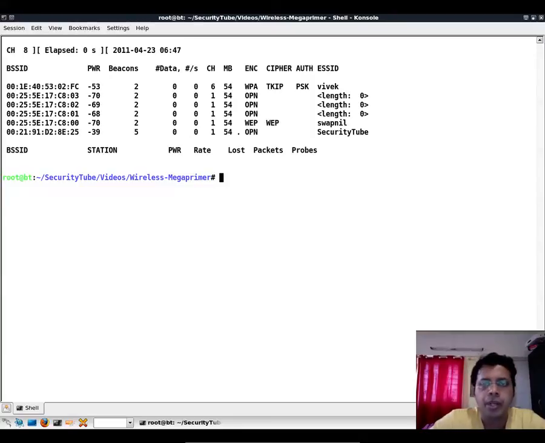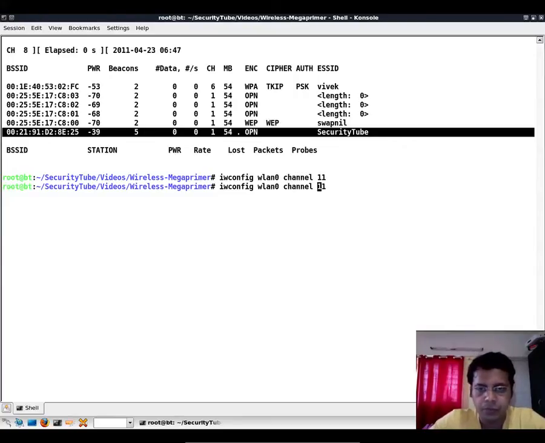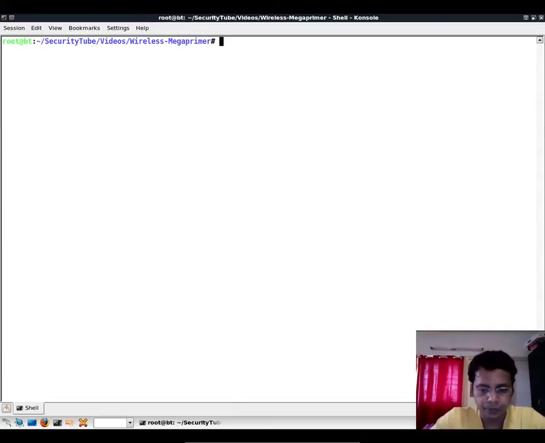Now if you remember, I had two options. One is to have the same BSSID as the authorized access point, and of course I can also put it on the same channel or on different channels. Now in this case, let me put it on a different channel. So let me set the channel to channel 11. Now we are about to create an access point on channel 11. How do we do it?